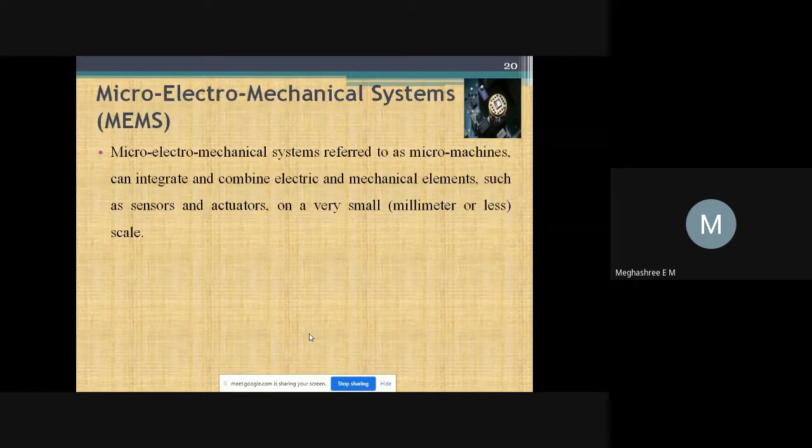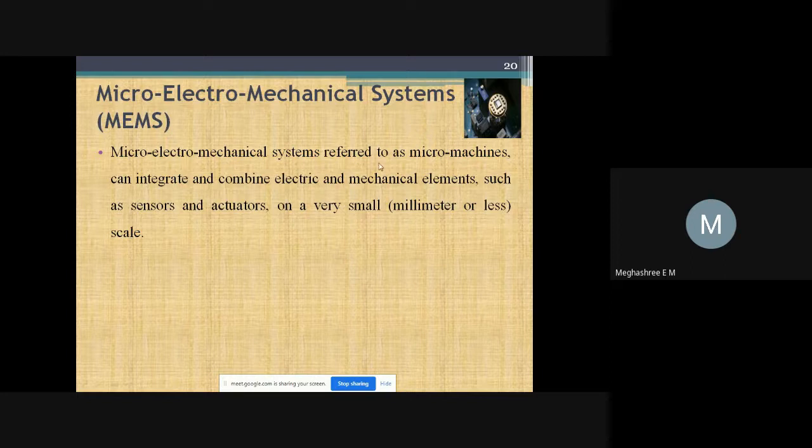So after studying sensors and the actuators, the next topic is micro electromechanical systems. In short, you can call it MEMS. MEMS is a trending topic for research nowadays. Many research efforts are going on this topic. Now why is it so? Why is there a boom for MEMS in the market? Let's see what makes MEMS most popular in the research area.